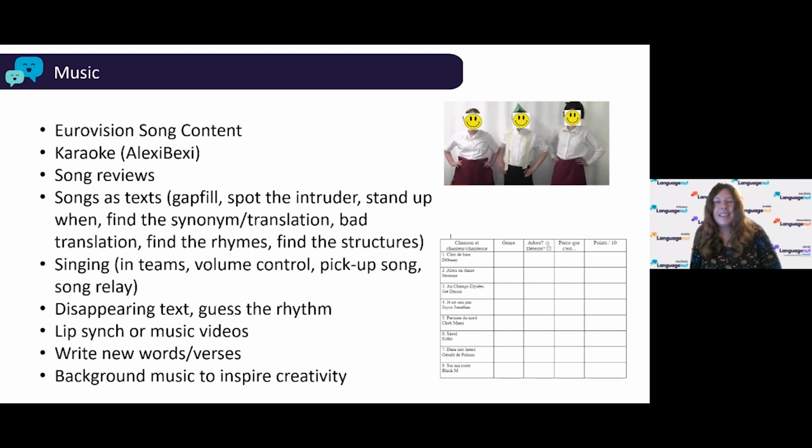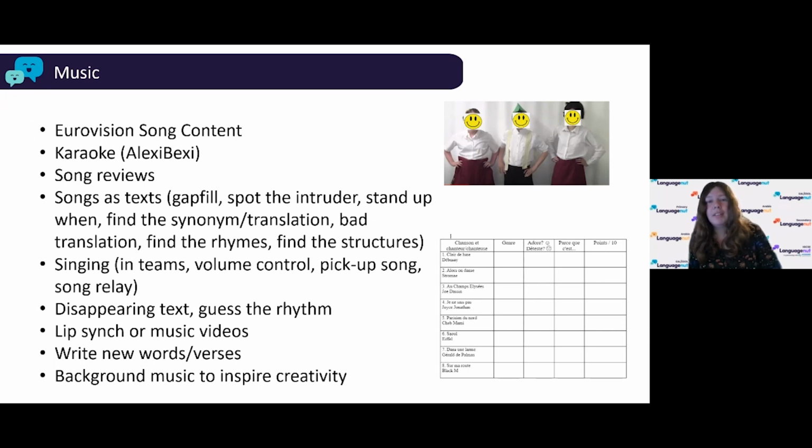Karaoke is another thing that you can do. There are two ways you can do this. You can either find songs in the target language, on YouTube or whatever, either karaoke versions or ones where everyone just sings along, make sure the lyrics are there, and they can just sing along with those. The other thing you can do is get them to translate songs that they know into the target language. You need to be a little bit higher level for this. This is really Key Stage 4 level. Again, I'm saying Key Stage 4 for the UK, for England and Wales, so basically you're 15, 16-year-olds.